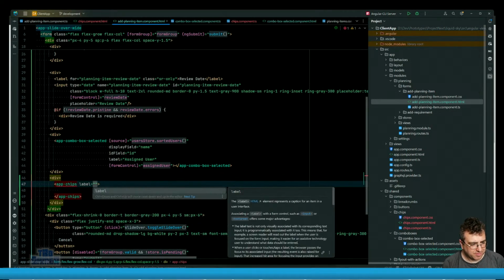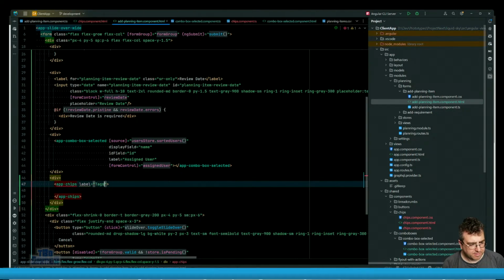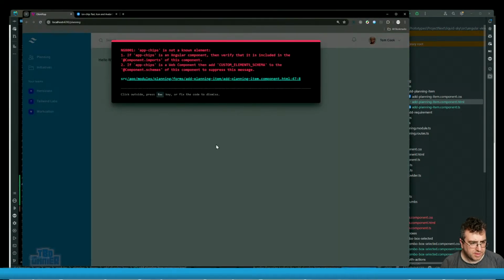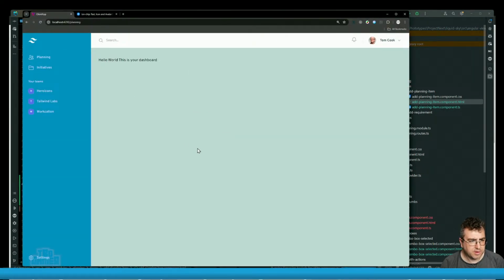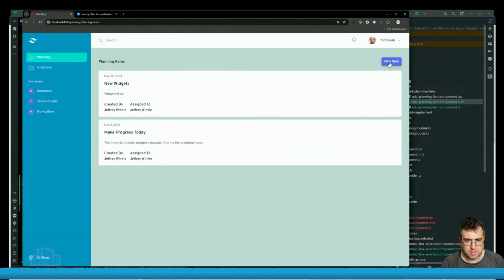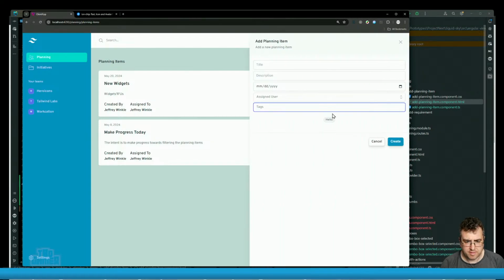Label equals... Import chips component. Okay, so now that should load. And when we do new item, there's our hello, there's our tags.